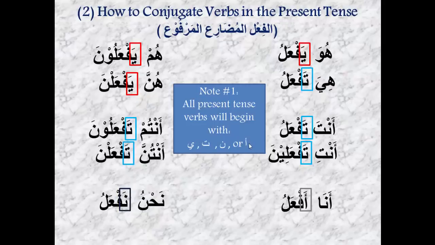Now, it's not necessarily true that every verb that begins with one of these letters must be in the present tense. That is not true. You have verbs like akhadha, which means he took, that is in the past tense. That begins with a hamza. But do note that all present tense verbs will begin with one of these letters.